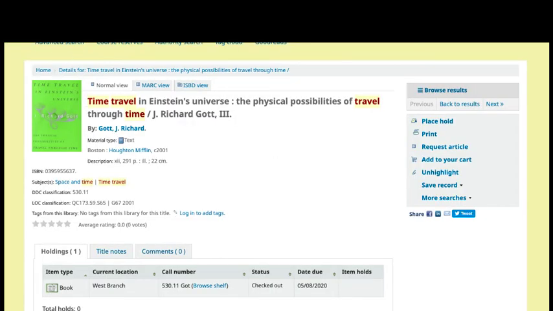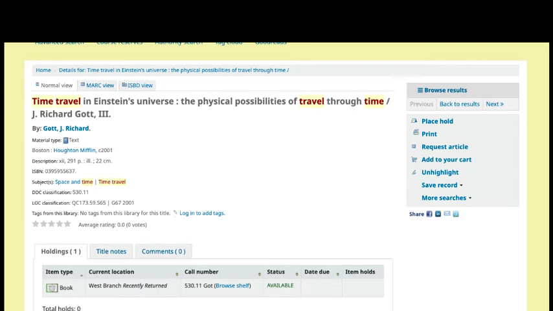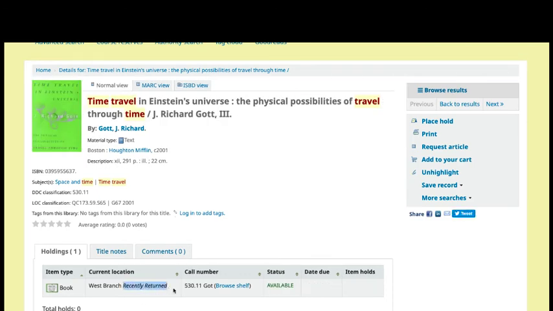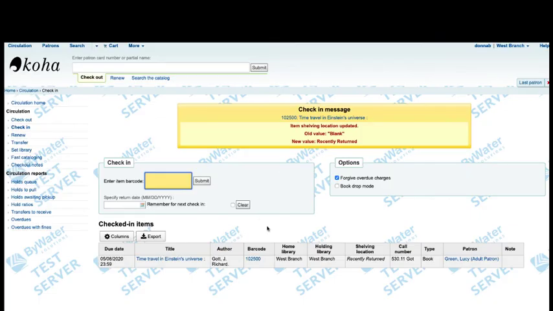So when I refresh my screen now, so this was the one that I just returned, we can see that it has added a shelving location of recently returned. Now all that's left is for the cron job to run, and then whenever I've set that, whether it's 24 hours, 48 hours, 6 hours, whatever the case may be, that item shelving location will be changed from recently returned back to what it was originally, which in my case was a blank. So this should be a helpful way that you can make sure that all of your staff and patrons know where all of those items are.